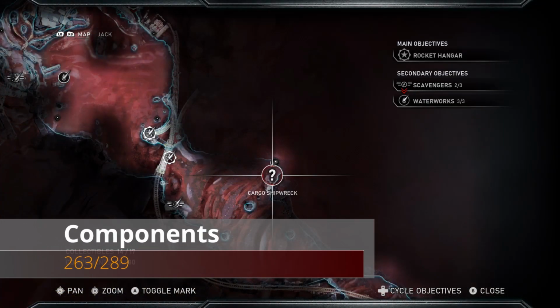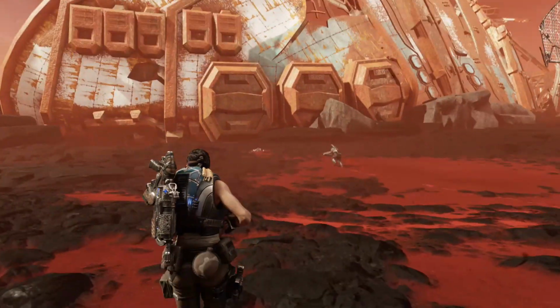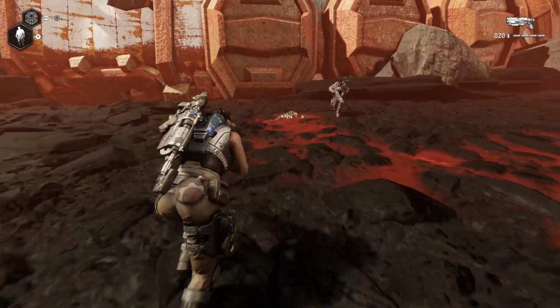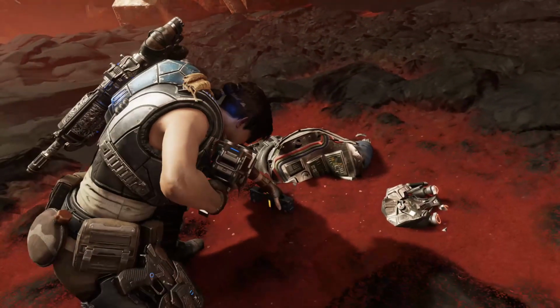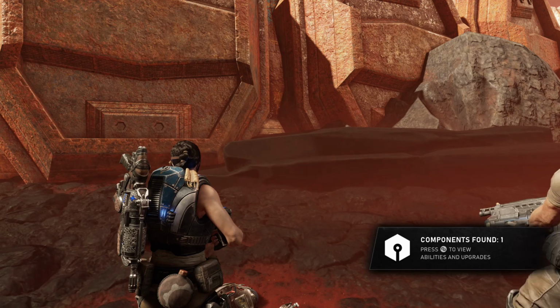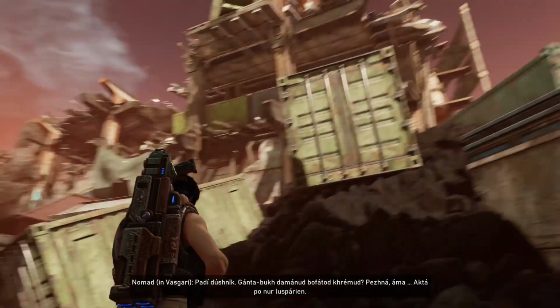Alright, moving on more east, we're going to go to the cargo shipwreck. Just outside of it and north of the actual shipwreck itself, you're going to see this body lying in the sand. Go up to it for a component. Moving into the cargo shipwreck itself, you're going to have a pretty fun little battle in here.